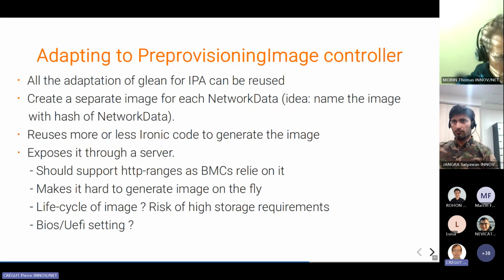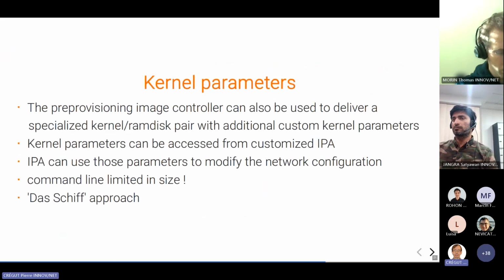If you look at what Ironic does when you generate an image, it's generating the image for the correct setting, but this setting is not given in the pre-provisioning image custom resource. So what they do is generate an image that supports both UEFI and BIOS at the same time to circumvent this lack of parameter, lack of information.